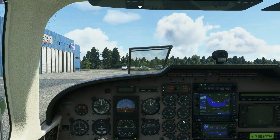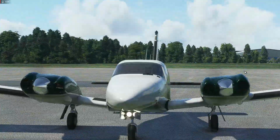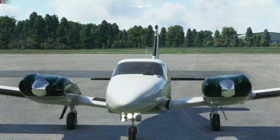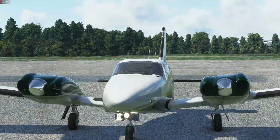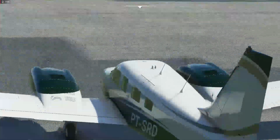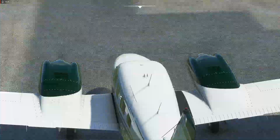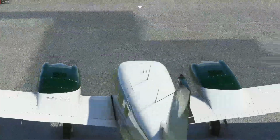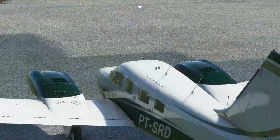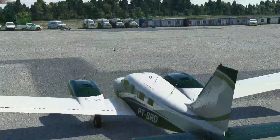And another nice thing about the Seneca is that it has counter-rotating propellers. You may just possibly be able to see that, but both propellers rotate inwards toward the center. Now what that means is that if you lose an engine on this thing, obviously that's important to be able to control the thing properly, and let's say I lose the left engine. Normally I would be careful not to turn towards the dead engine, because that can put on a lot of asymmetric thrust, because all your power's on this side, and you can end up putting the thing into a spin. And this thing is a little bit less prone to that because of those counter-rotating propellers. If you abuse it, you can still put it into a spin, but it's a little bit less likely to do it than some other aeroplanes.